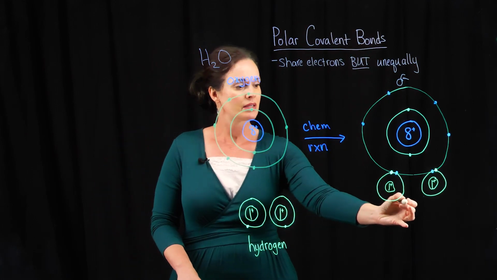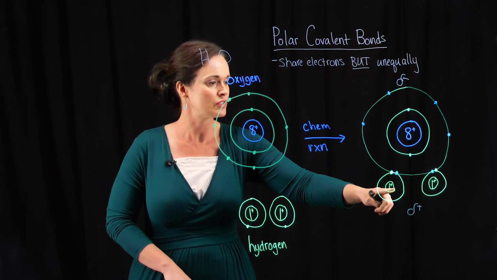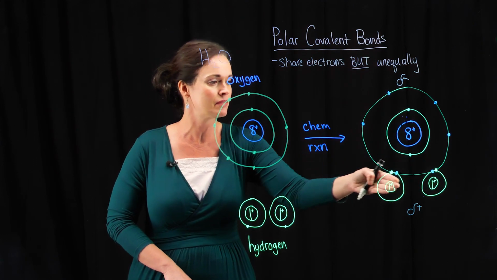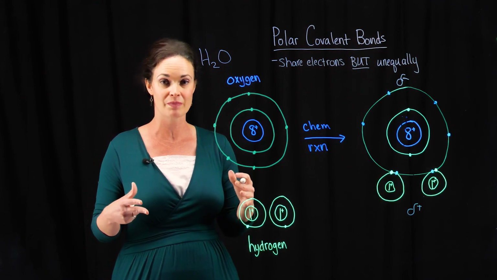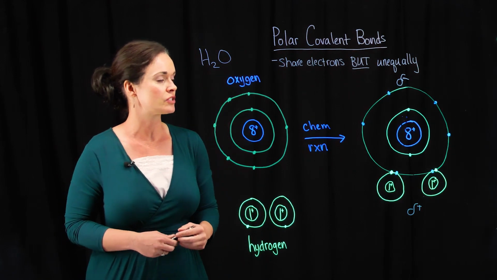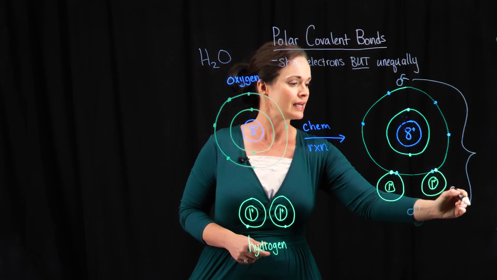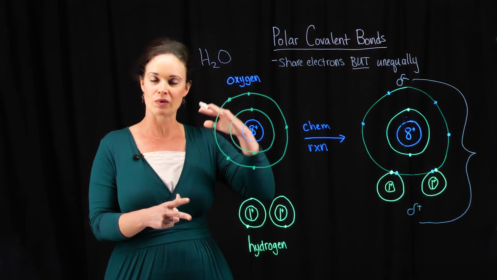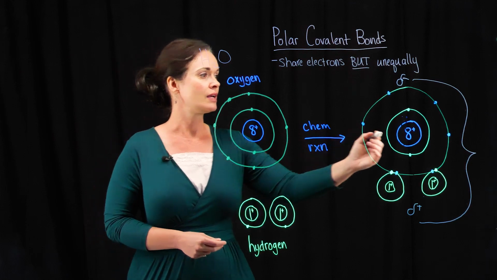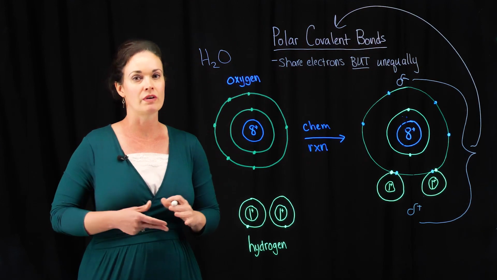Down here, we actually end up with a partial positive charge because we have these 2 positive charges, but most of the time the electrons are over here, and every so often they get down here with the hydrogen, right? Shared but not shared equally. So we end up with a partial positive charge on the water molecule. Anytime you have a molecule where the 2 ends are opposite, a partial positive charge on one end and a partial negative charge on the other end, that's when we have a polar covalent molecule, or a molecule that's held together with polar covalent bonds.